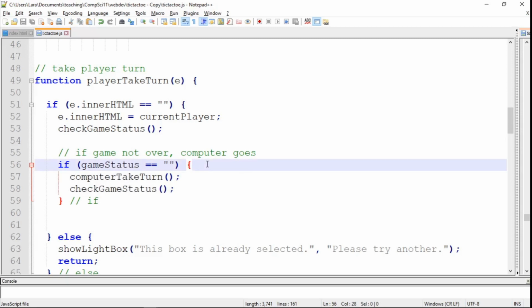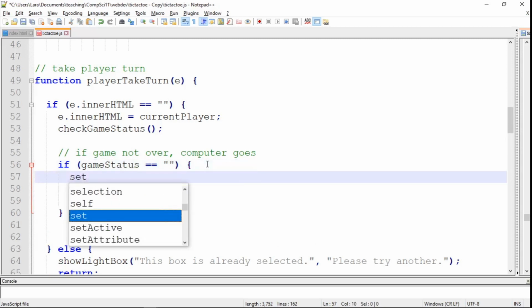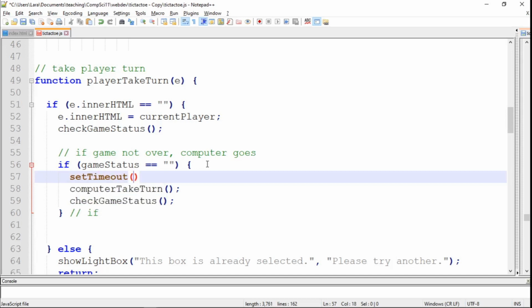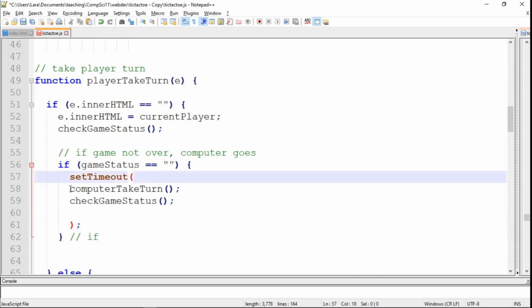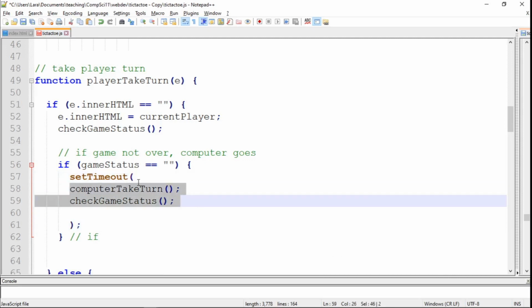So I'm going to show you how to do that. What you do is you write set timeout. Now that round bracket needs a semicolon after it, and that round bracket is actually going to go all the way after both of these function calls. We're going to write a lot more, so watch carefully. I'm going to tab these in.